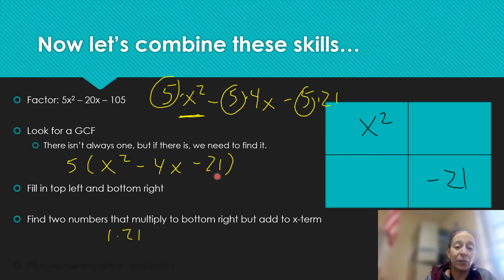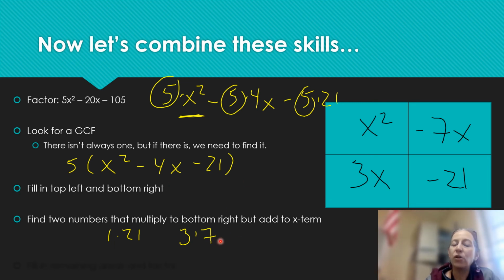21 is not divisible by 2 because it is not even. You may or may not know that it is divisible by 3, but if you don't, you'll grab your calculator and we'll do 3 times 7, and that I can get a negative 4 with if, when I plug it in, I make the 3 positive and the 7 negative. Negative 7x plus 3x will give me the negative 4x.